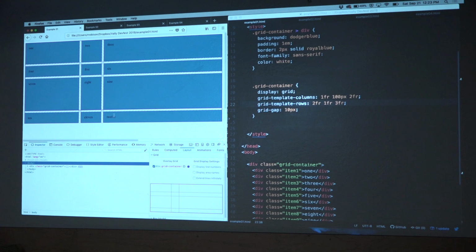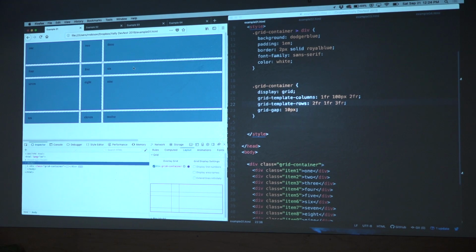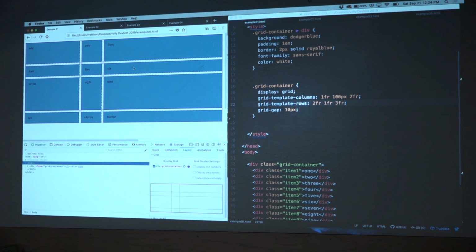And now notice we still have this row down here. Its height is just based on its content. It's just normal document flow. We haven't defined an actual height for this, so the other two base themselves on the size of that one that's just content.